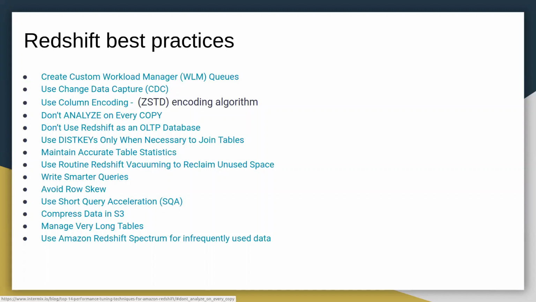And then we should not use Redshift as an OLTP. Anyone who wants to give the definition of OLTP? I'm just trying to get us more engaged. So OLTP is basically an online transactional kind of database. This is a database which handles transactions, which handles primary keys, and it does not allow us to have collisions, and so on and so forth. So Redshift, because of its costs, is better used as a data lake, not as an online transaction database, because of the cost of operations, which will fall on the data engineer trying to maintain this.